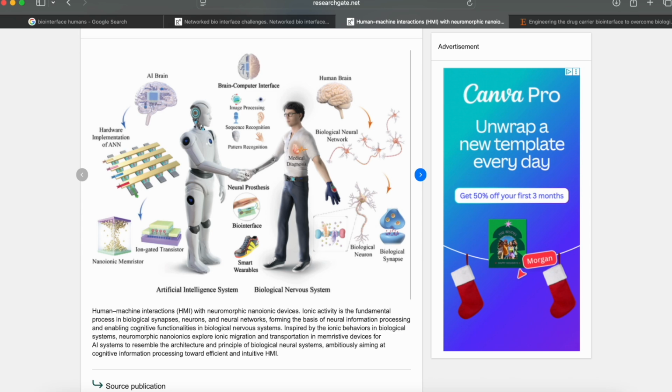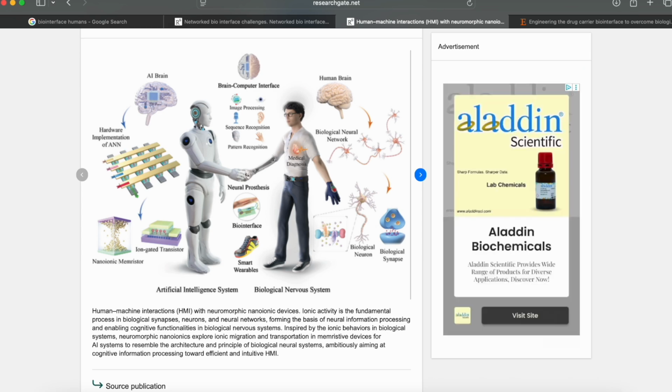Human-machine interactions with neuromorphic nanoionic devices. Ionic activity is the fundamental process in biological synapses, neurons, and neural networks, forming the basis of neural information processing and enabling cognitive functionalities in biological nervous systems.